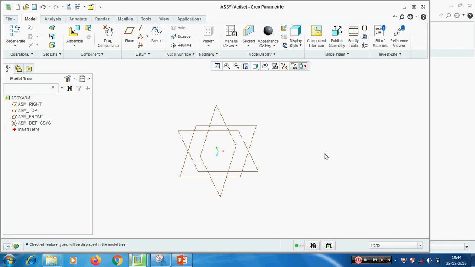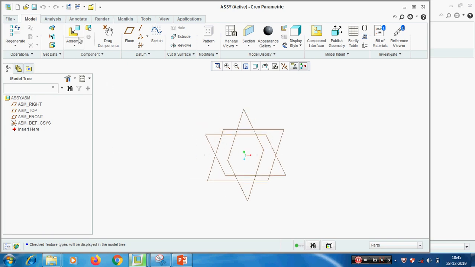In space, if we want to place a component, we have to arrest all degrees of freedom. Each component has 6 degrees of freedom. We know already these things. X, Y, Z, all three axes translational movements, and with respect to X, Y, Z rotations. Totally 6 degrees of freedom. In Creo for assembly, we have to consider only the linear movements. No need to take rotations. So we will do one by one.